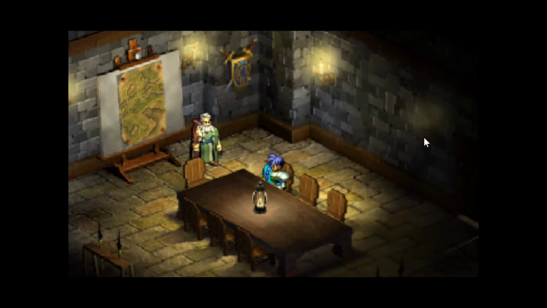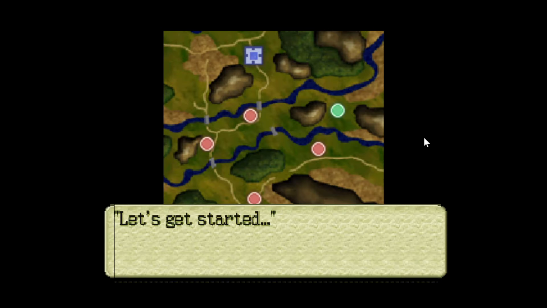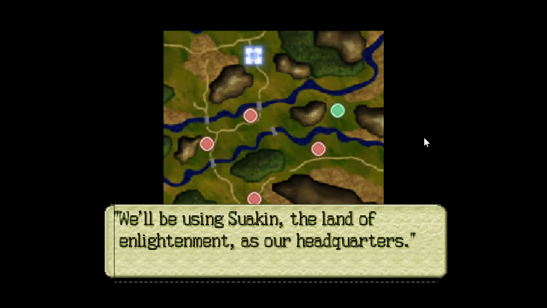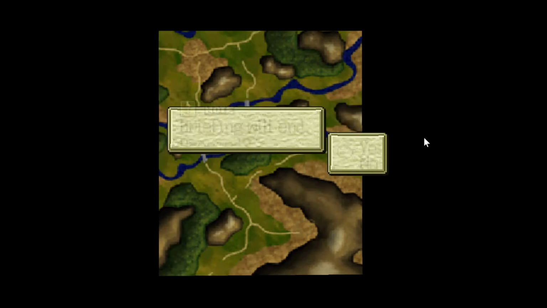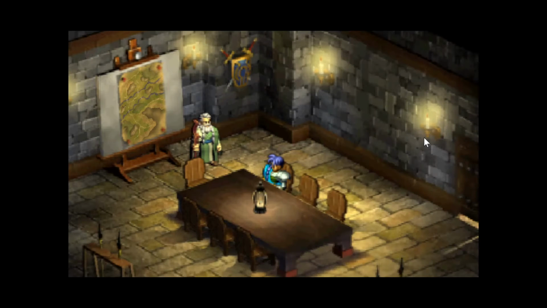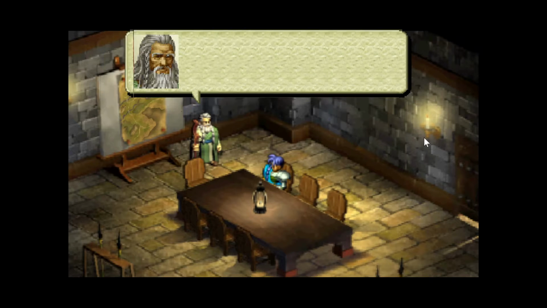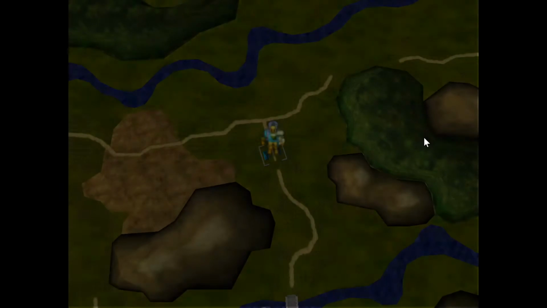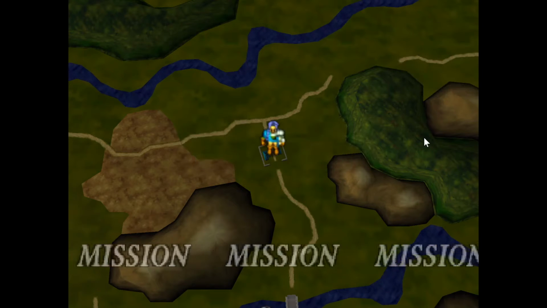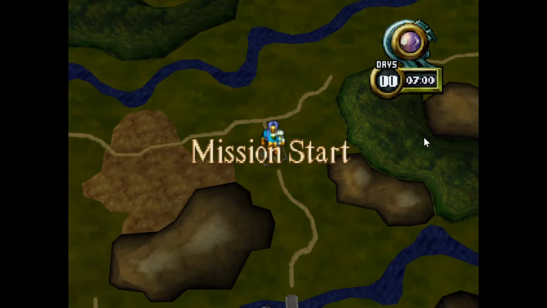Yeah, we're just going to skip that, because we'll see it as we go through. Good luck. Well, thanks. Not that we need it. Gotta rescue the prince, and I can't die, and we can't lose our headquarters. Gotcha.